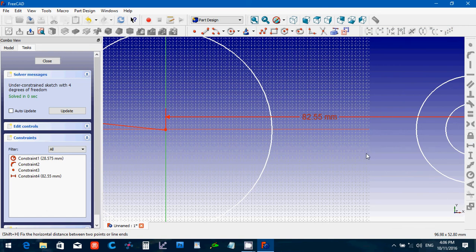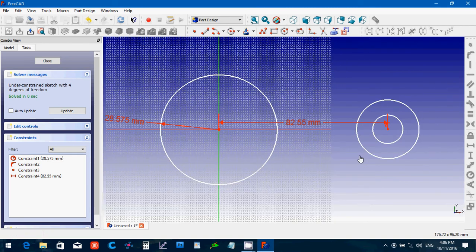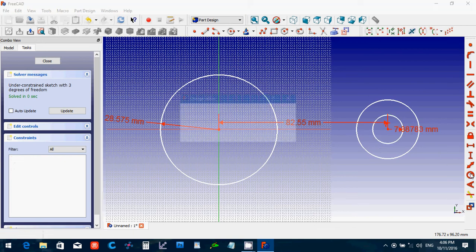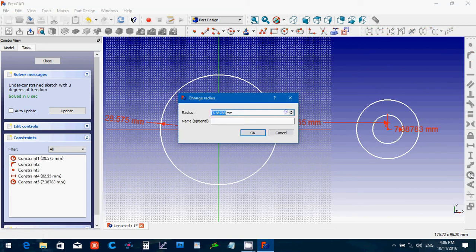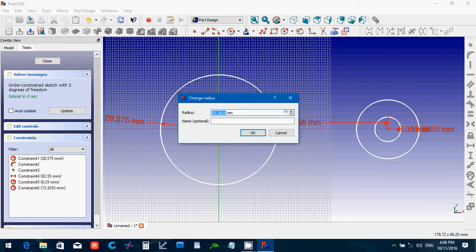Zoom out a bit. And the radius of this inner circle is 6.35. And then this outer circle, the radius is 15.875. And say OK.